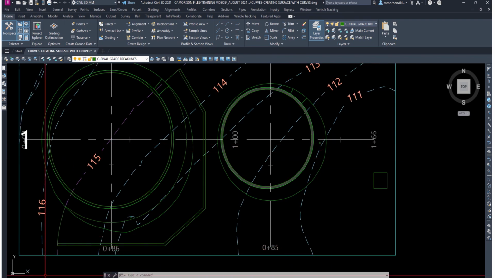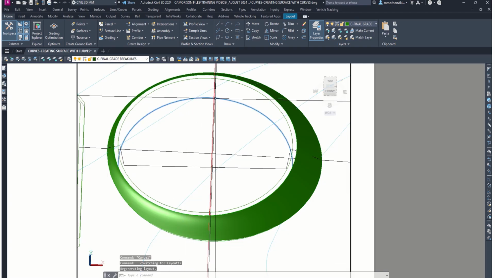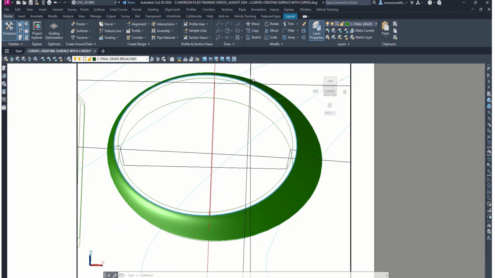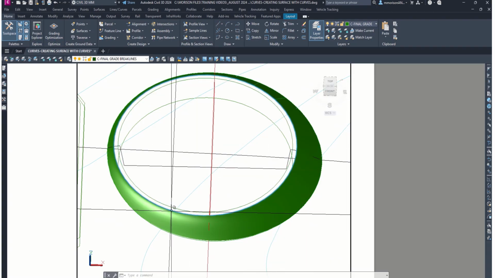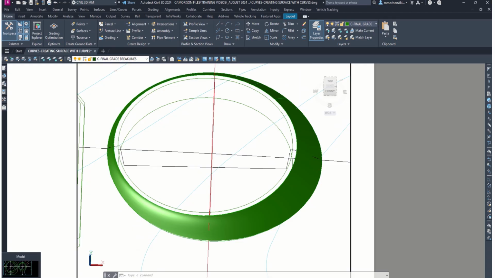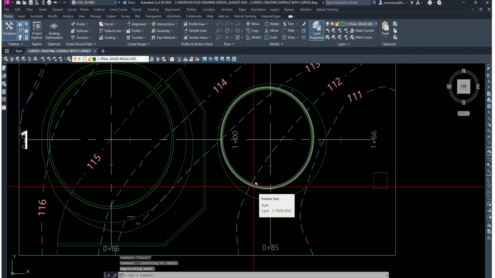So let's look at it in Paperspace. You can see the bottom of my tank is this line right here. This is the top of my tank, and then this is the slope of my grading command. So that's all I've done. It's not a lot, but it should be a really cool looking model in a Civil 3D surface, right?